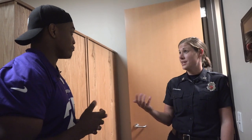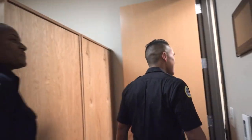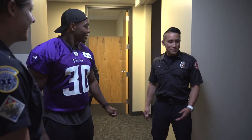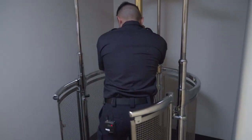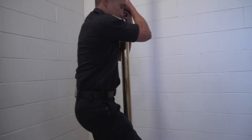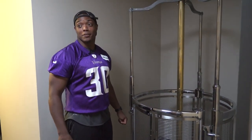Yeah, depending upon the station — some of our stations don't have it, but this station does and they definitely use it when they need to. So since you're asking, I can have one of our firefighters show you how to slide down the pole. You get in the middle, open these doors, hook your feet around. It's the real deal — I'm next, right?